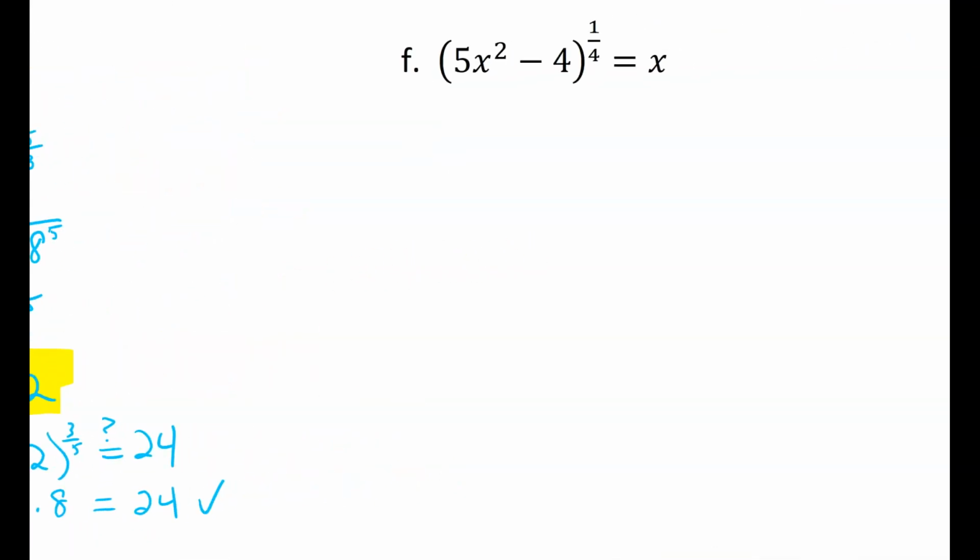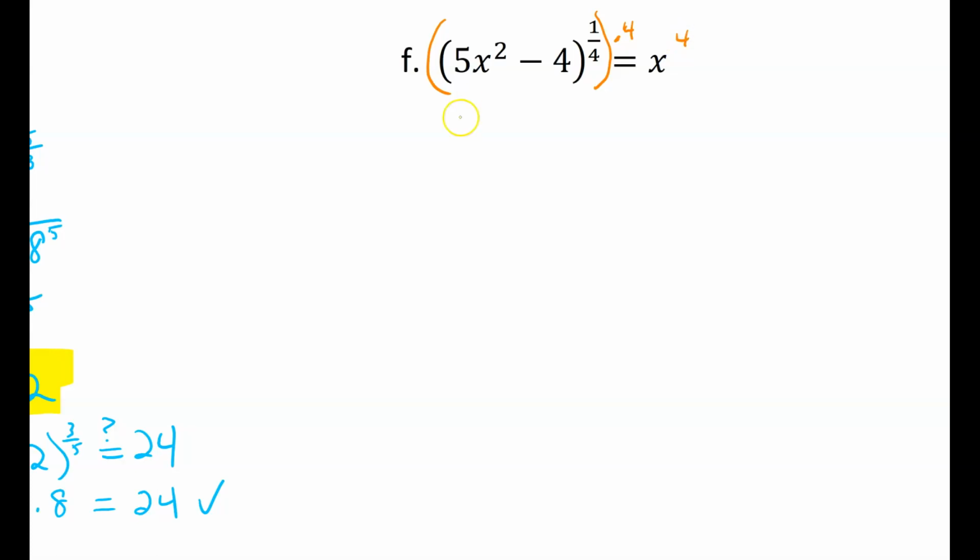All right, so this is the last one I'm going to work with you until we get to the inequalities, and then I've got several for you to try. So, same thing, we're in the exponent form, and I've got this entire binomial being raised to the 1/4. And so again, I want it raised to the first power. So to undo it, I'm going to, again, raise all of it to the reciprocal of 1/4, which is 4. And if I do it to one side, I have to do it to the other as well.